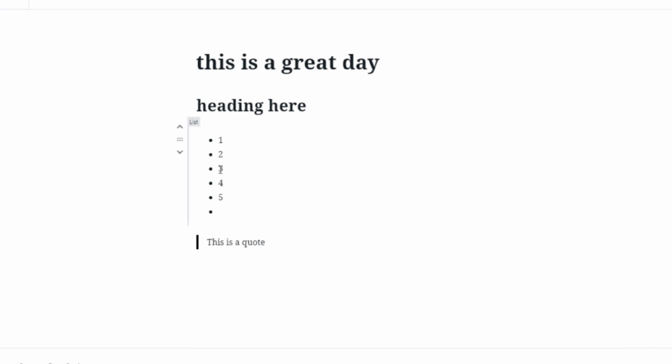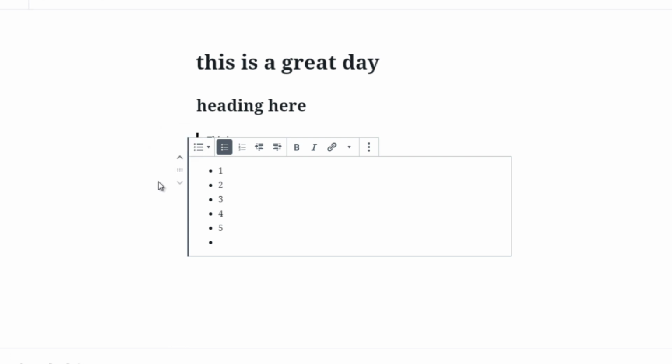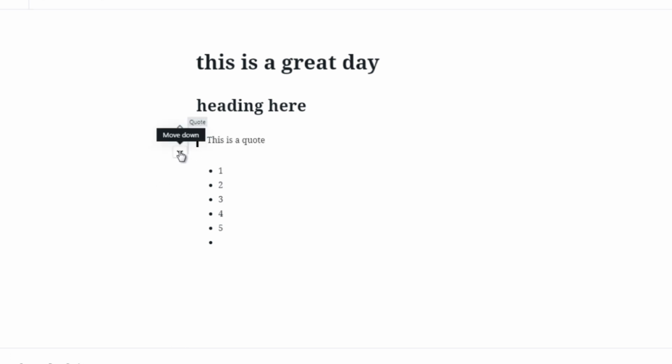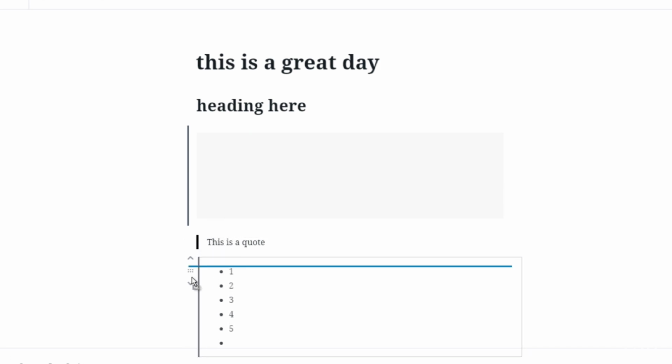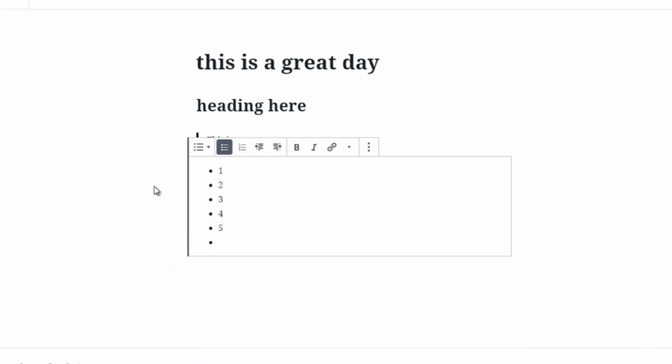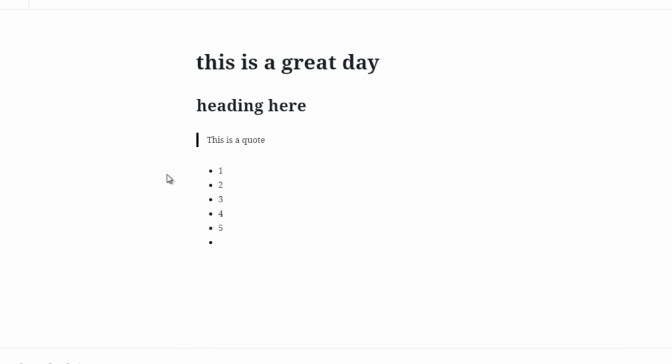Now, another thing to note is that if you want to move things around, and you put your mouse over the left-hand side, you're going to see these arrows. If you press these arrows, it will move it down one block, or you can simply move this one down below this block, as you can see here. This little six dots is the same as these, except it's more of a drag friendly thing. As you can see here, I can just drag things around. So it's really not different. It's just the way that they've done it is different.